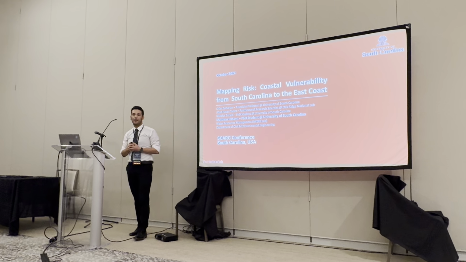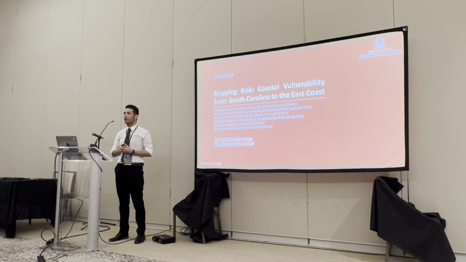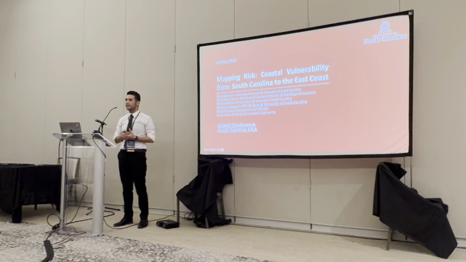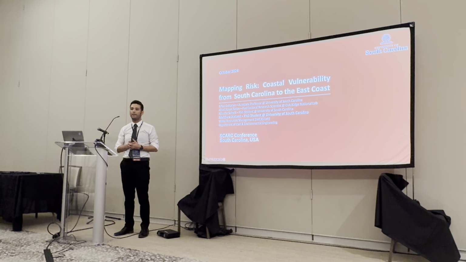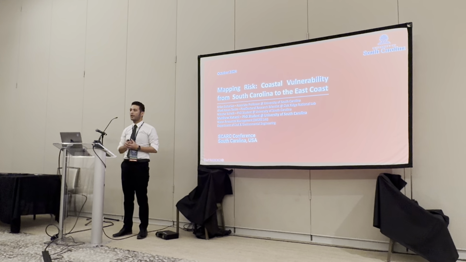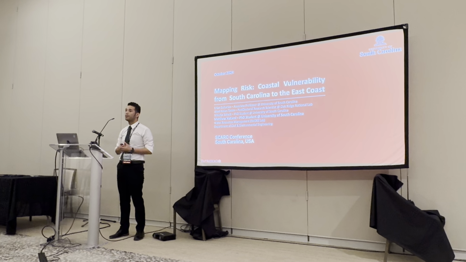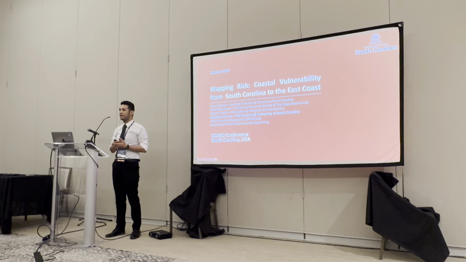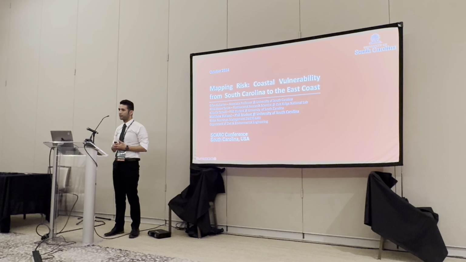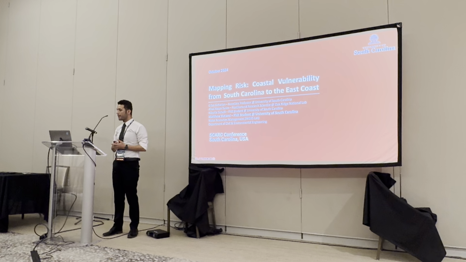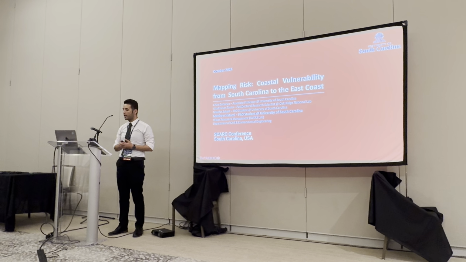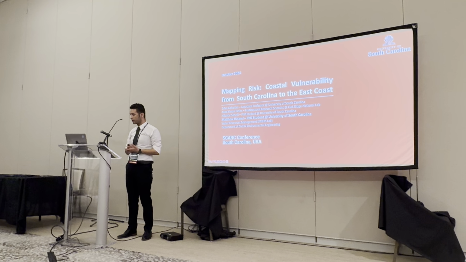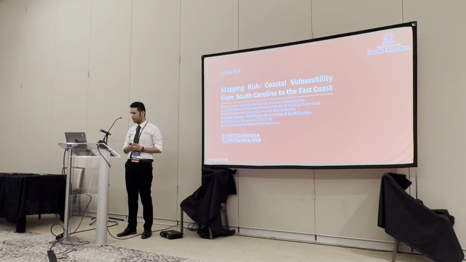So I'm Matthew. I'm a PhD student at the University of South Carolina. I'm working at IVERS Research Lab. To give you a short context about our research at IVERS, we use systems and artificial intelligence methods to improve decision making when it comes to water resources management, as well as managing other environmental resources. So today I'm going to present new research that my colleagues and I have been working on recently, which is titled Mapping Risk Coastal Vulnerability from South Carolina to the East Coast.